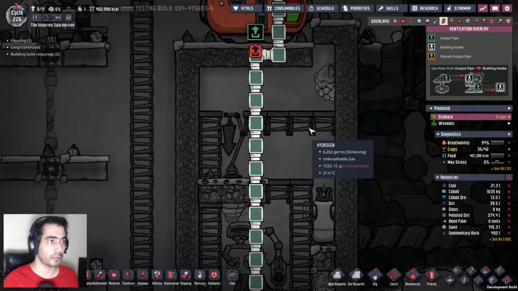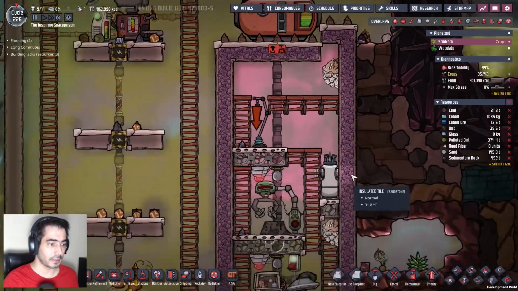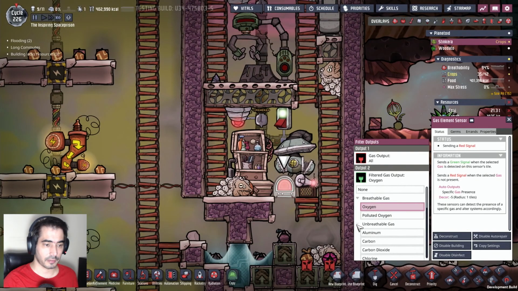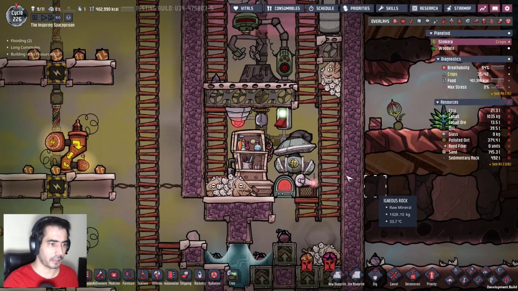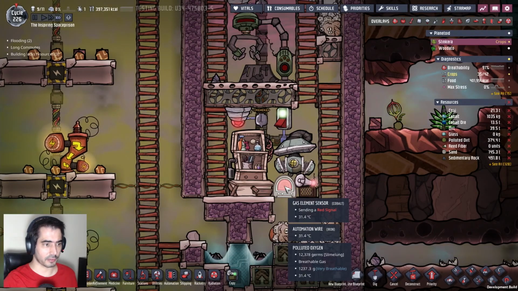Okay. Let's deconstruct. This is going to cause an explosion. And if this is hydrogen, there you go. This. And zoom. Okay. So, if this has hydrogen, the game will stop. And that's what I want.